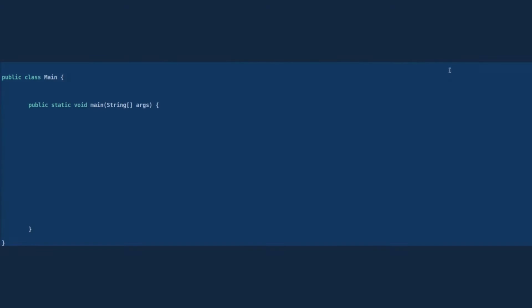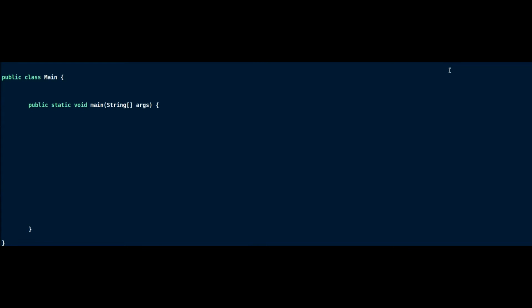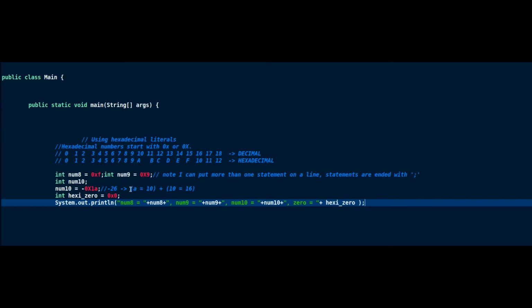Okay, apart from the binary and the octal, we can also express the integer literal as a hexadecimal. Now hexadecimal is to the base of 16. So let's look at an example of that. And we got it here. You'll see I've got an example here of a hexadecimal table versus a decimal table.